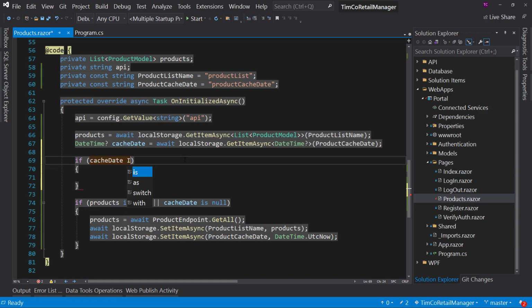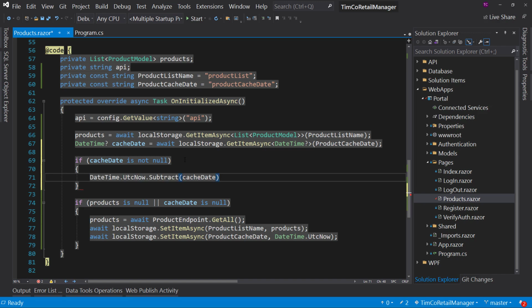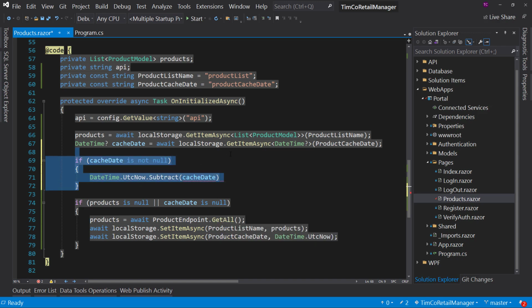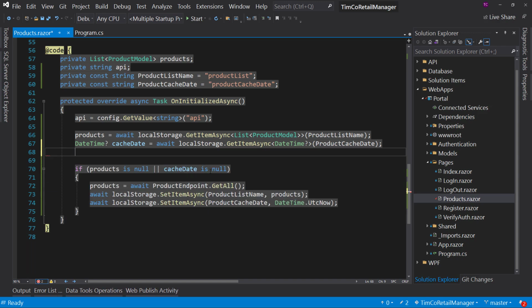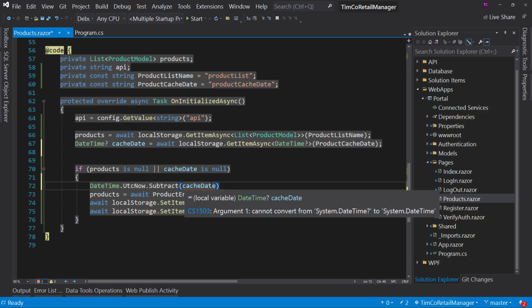in if cache date is not null. And actually, you probably do this in here since we know it's not null. Actually, let's do that right inside, because we already know that cache date is not null. Therefore, we can do some work in here and say, hey, subtract cache date because it's not null.